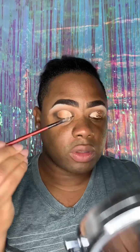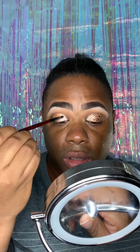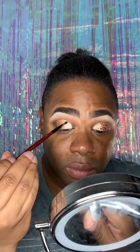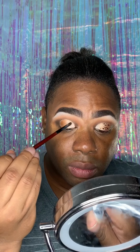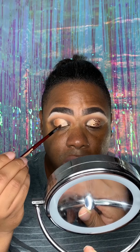And then we're gonna go in with Hello Gold. You guys have seen Hello Gold before. It looks like that. Silvery yellow color. That on. Together, and as you can see, this one is a little bit less than this, so I'll go back in with Hello Bronze to make it even. Okay, just like that. So that is that. I'm gonna come back with the glitter and I'll show you that, and then we're gonna move on.